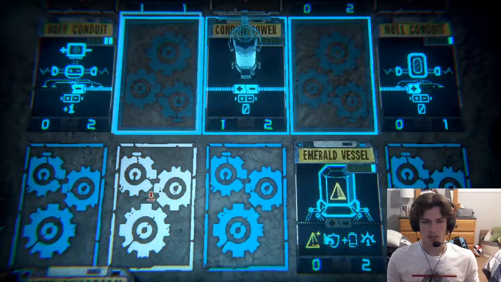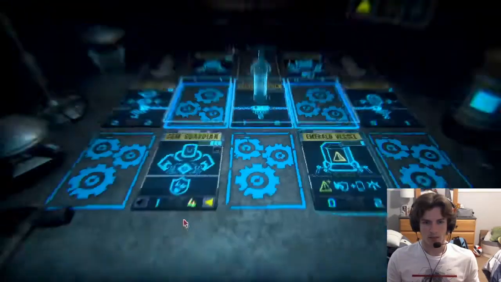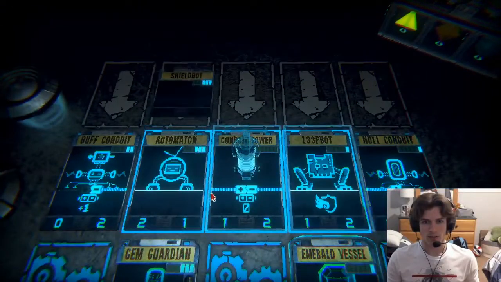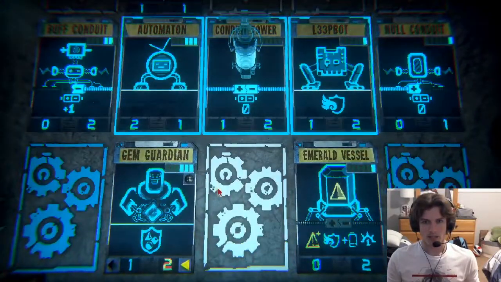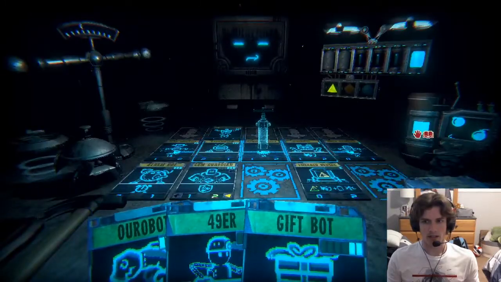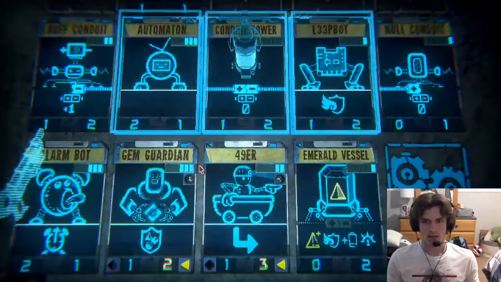Let's place a gem guardian, I guess, because why not? Does that do 4 attack? That's kind of crazy. Oh, no, it only does 1 attack. Oops, silly me. It has 4 health. Let's stack up the deck. Let's stack up the table. Oh, we don't have to fill that slot. Okay.